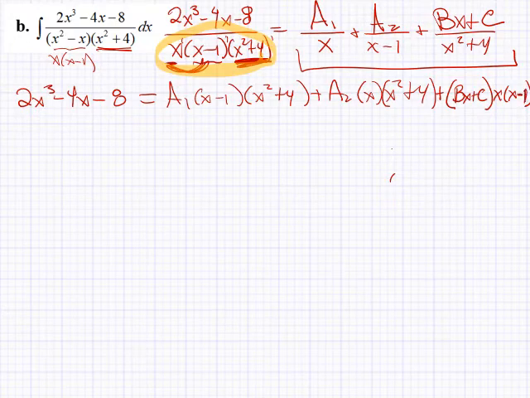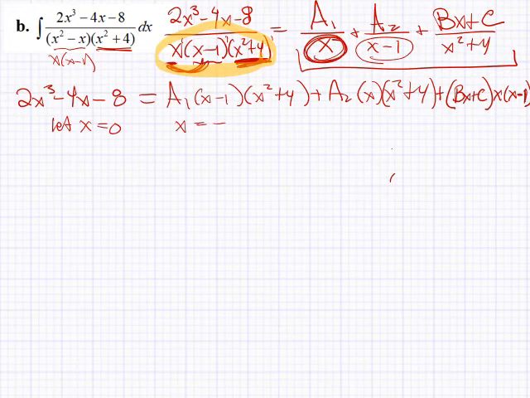All right. So we do have a couple of linear factors here and here. So I'm going to start this the exact same way I did before. We're going to let x equal 0. That would be when this factor equals 0. And we're going to let x equal positive 1. That's when this factor will equal 0.